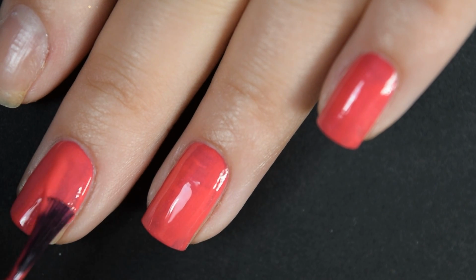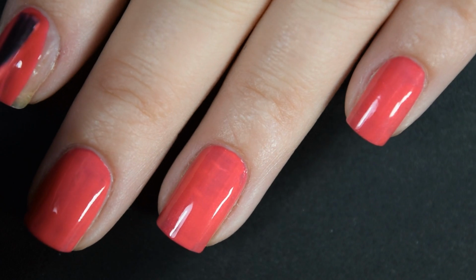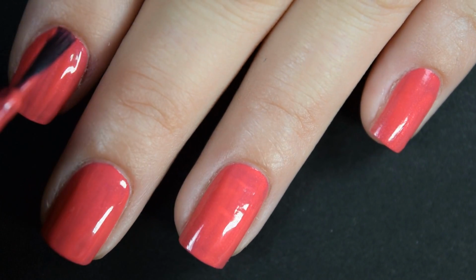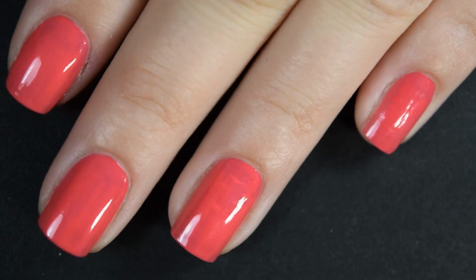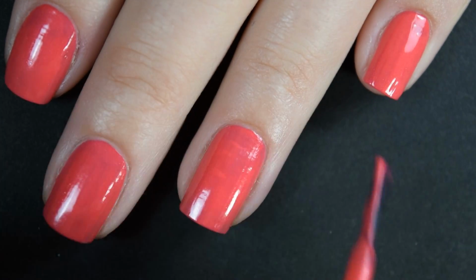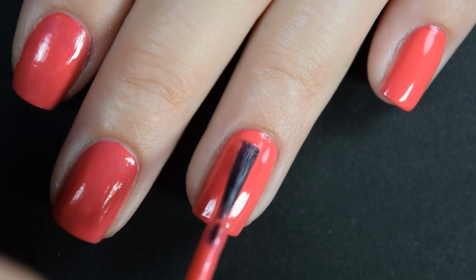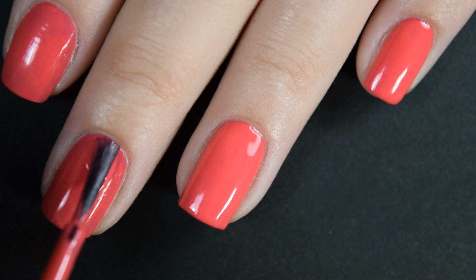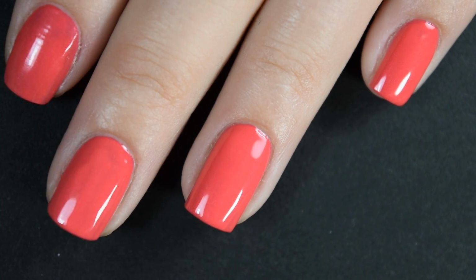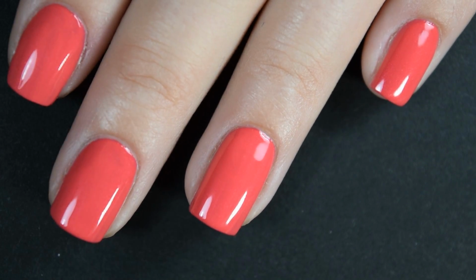I can still see through to my nail line just a little bit though, so I am going to go in for a second coat. This one is just really nice and easy to use though. It's also a little bit brighter in person than it is here on camera. Here's our second coat, and this one does cover completely in 2 coats. Depending on your application though, you may end up needing 3 coats. I do tend to go in for a bit of a thicker second coat to get that full coverage. This one also dries decently glossy on its own. I would recommend though a glossy top coat if you want it to last a little bit longer. So there's 2 coats.